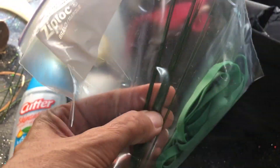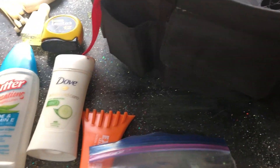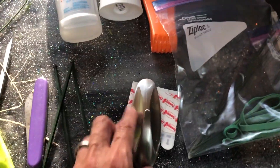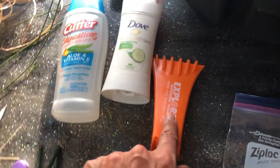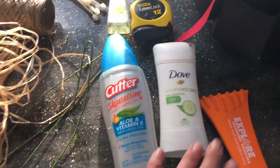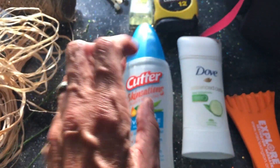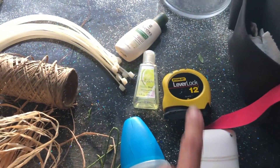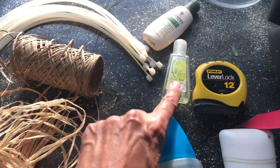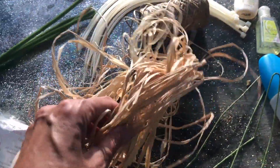We use all different kinds of gauges of wires, and then we have rubber bands and things like that. Definitely 3M hooks — the heaviest weight you can find — and you can also do some lighter ones, but definitely want a bunch of the 3M hooks. Here in South Carolina we're all about the heat and the bugs, so I've got my bug spray, my deodorant, and I should have my sunscreen here too. Also a measuring stick — you never know when you need to get something centered right in the middle. Tape, antibacterial, lotion, bind wire, and this is raffia — isn't that pretty? Love it.